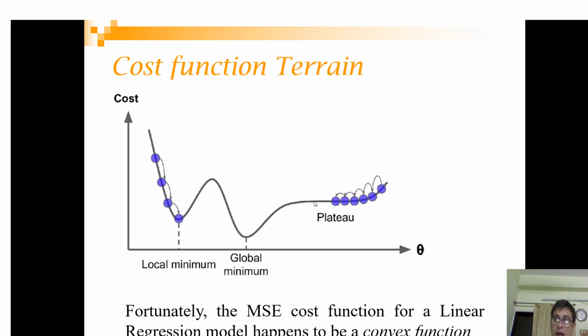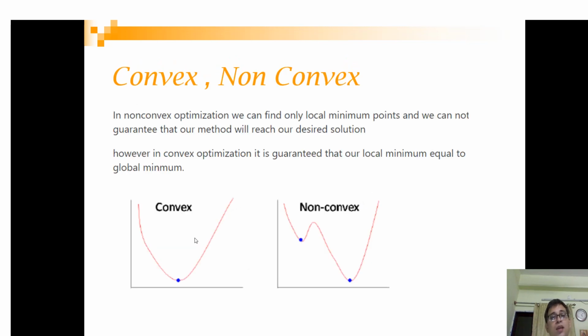Now, luckily for us, the problem that we are dealing with, MSE, mean squared error, is a convex function. So your next question may be, what has a convex function to do with this? Actually, a convex function has a shape like this, where there is only one global minimum. Whereas if there is a non-convex function, there will be local minima. So based on where you are starting, you may reach a local minimum, and of course there will be a global minimum. So when you are applying gradient descent or any other algorithm, it is very much encouraged to look at the loss function or the cost function, basically the nature of J, whether it is convex or non-convex.